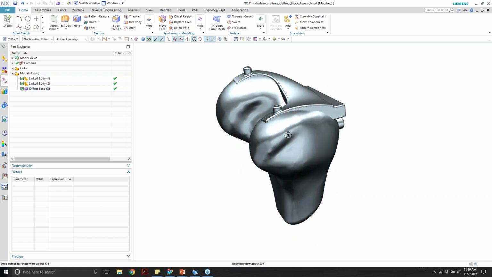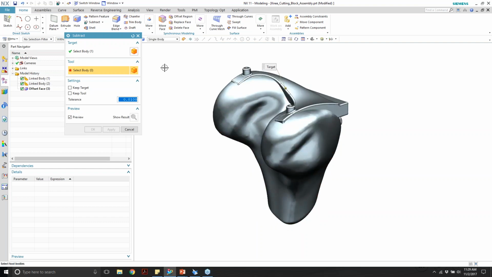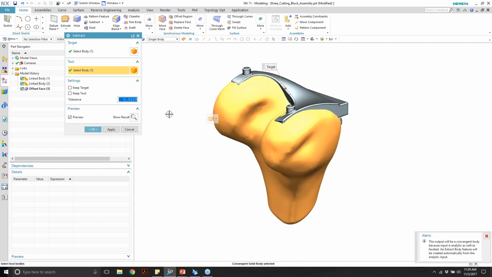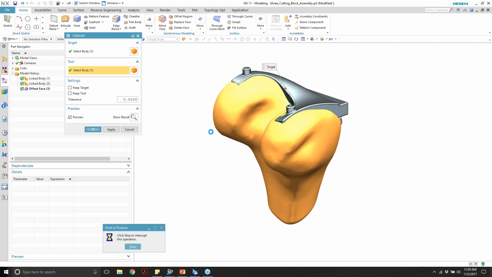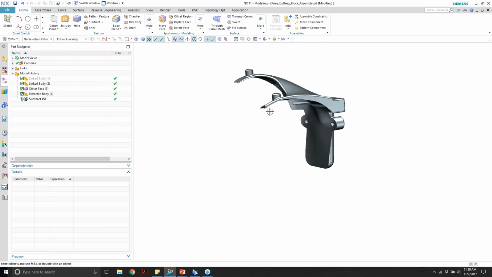So after we did the offset face, we can use standard Boolean functions. It was one of the slides I mentioned how all the Boolean functions and all that on your convergent models will show up in your tree. So we can go over to subtract, select our body, which is our tool that we did standard modeling techniques on, select our knee, and then click OK to confirm that. So now you can see right here how we kind of cut out that shape that we wanted and how this will fit on top of our knee.